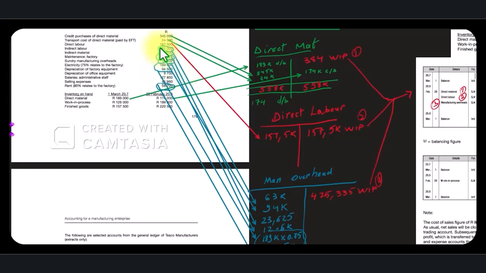But as usual, remember from the previous chapter, we are only looking at the manufacturing overhead, meaning that maintenance for the factory, yes, it is taken into account. Electricity, for example, there is a part of electricity that goes to the manufacturing, and that is only 75%. So from the total that is given to us here, 189,000, 75% of that will be allocated to the manufacturing. The rent, for example, what is related to the factory is 80% of the rent. So only 80% of the rent needs to be taken into account. So as you can see, straightforward.